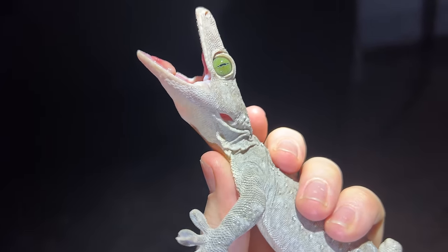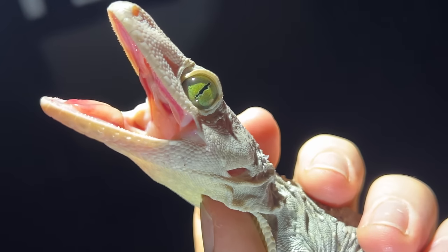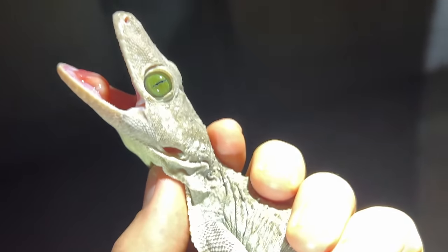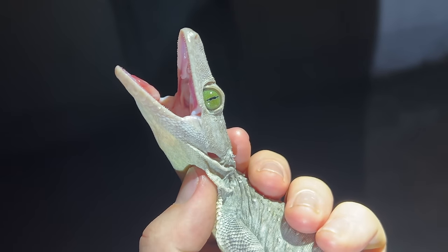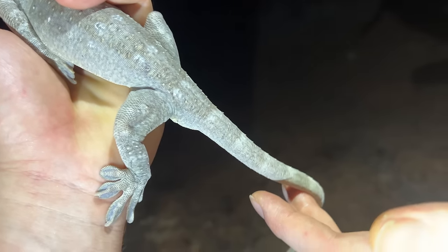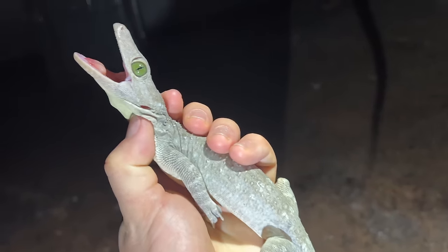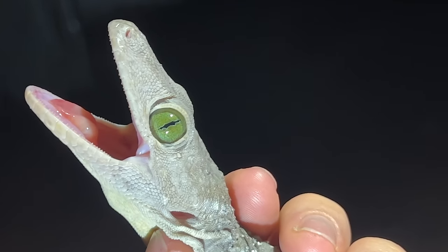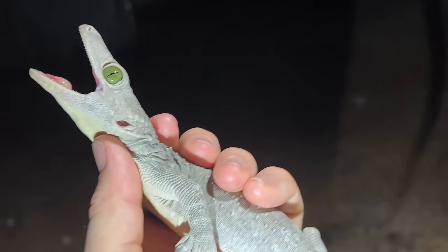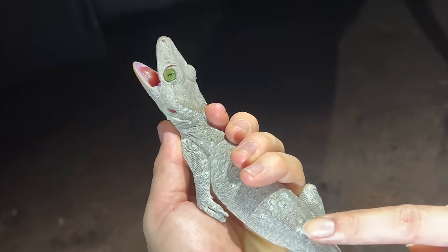Guys, look at this — Chris came in for the win and just caught a Halmahera gecko. This is a lifer for me! He was telling me that the way you find these is to listen closely in the jungle — when it gets quiet, you can hear the hulk smash. If you think this looks like a tokay gecko, it's actually a close cousin, and they get just as big — maybe bigger. This guy's like 11 inches, maybe a foot long. It feels so powerful — this is like the crocodile of geckos. Beautiful green eyes, you can really see the energy in those eyes. What a beast. These guys eat all kinds of insects, other geckos, and probably even small snakes.